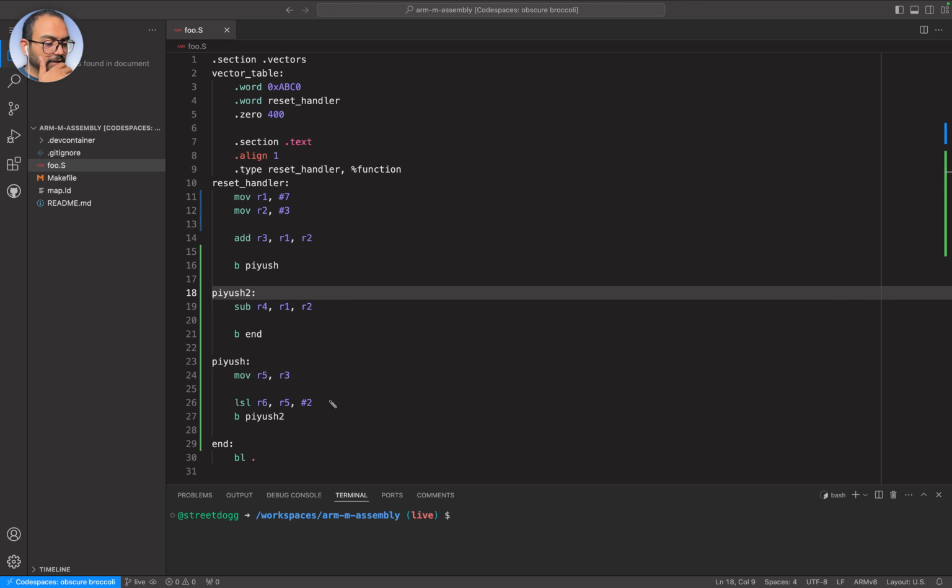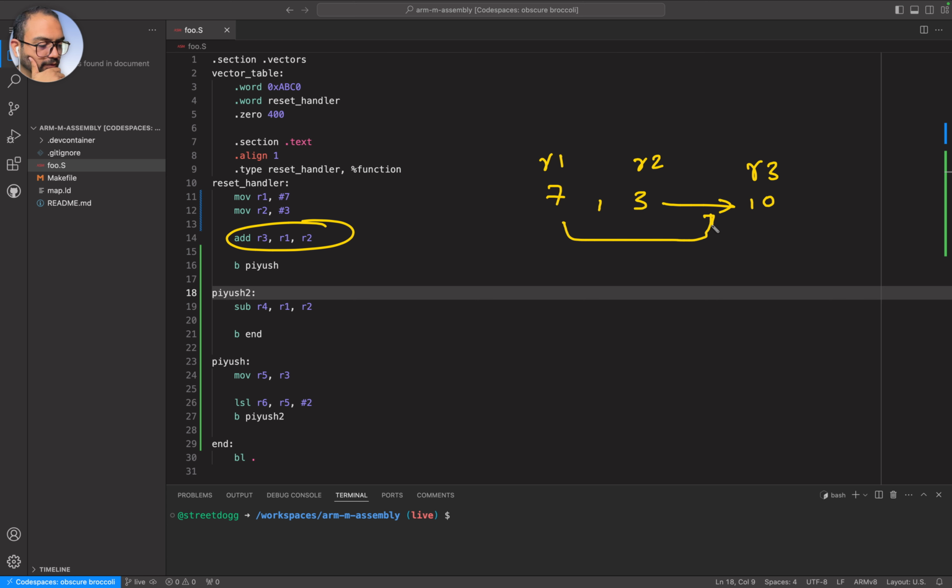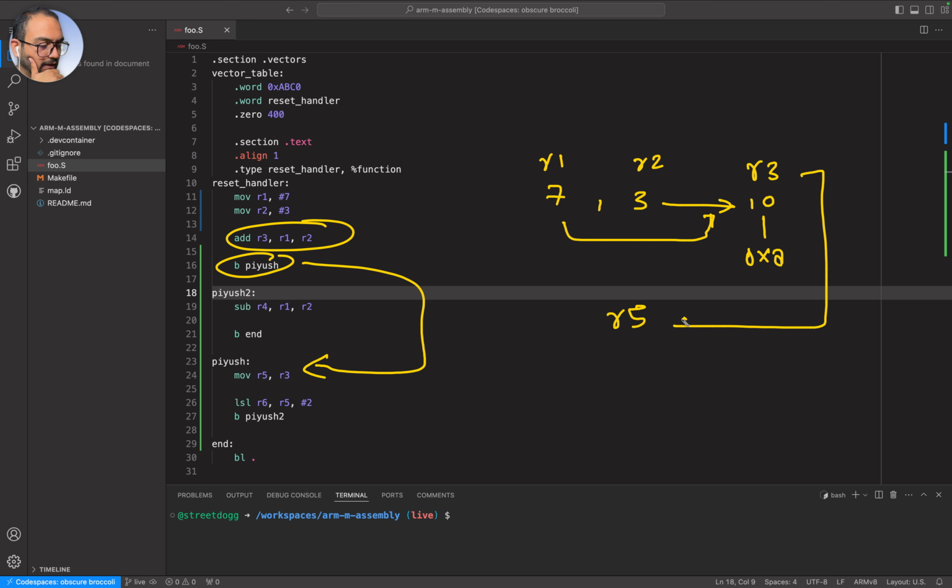All right, again. So 7 and 3 in R1 and R2. Then we say R3 gets 10, which is the summation of both of these, which is hex A. Then we say, okay, branch to Piyush. Then in R5, we copy the value of R3, so that is 10 or hex A. Then we say, hey, take R5, left shifted by 2, and load this value into R6.